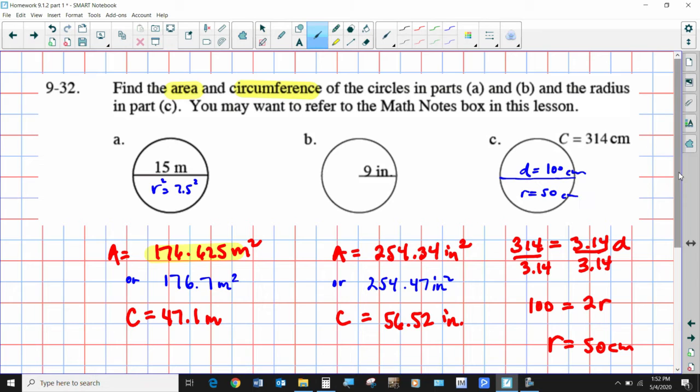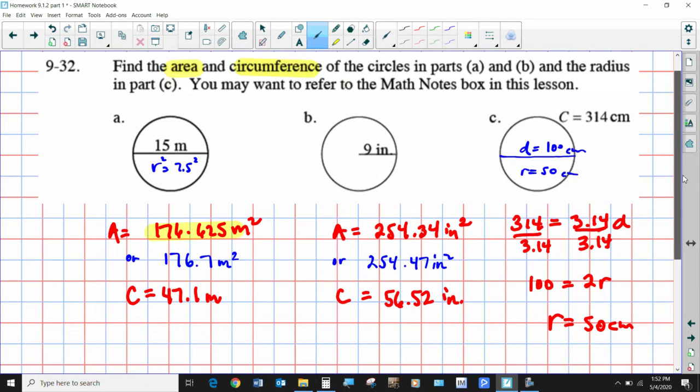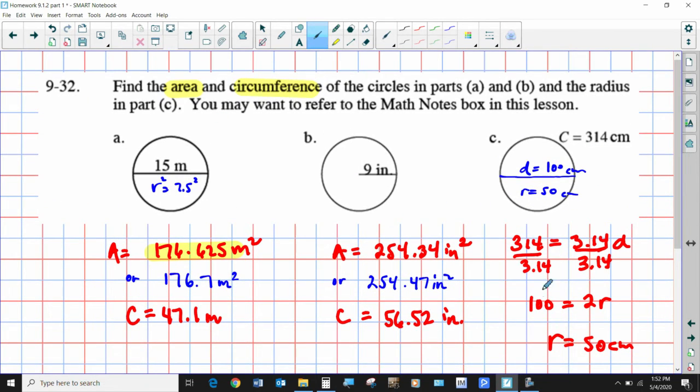So if the radius is 50 centimeters, don't we need to find the area of that? I guess I never finished this process. Oh no, we just need to find the radius for part C. But we could then take that and find the area of this circle. And that's actually probably the most complicated thing that we will do in this 7th grade math: you're giving us a circumference. You have to figure out what the radius is based on the circumference formula. And then once you know what the radius is, then you square it and multiply it times pi again to declare what the area is.